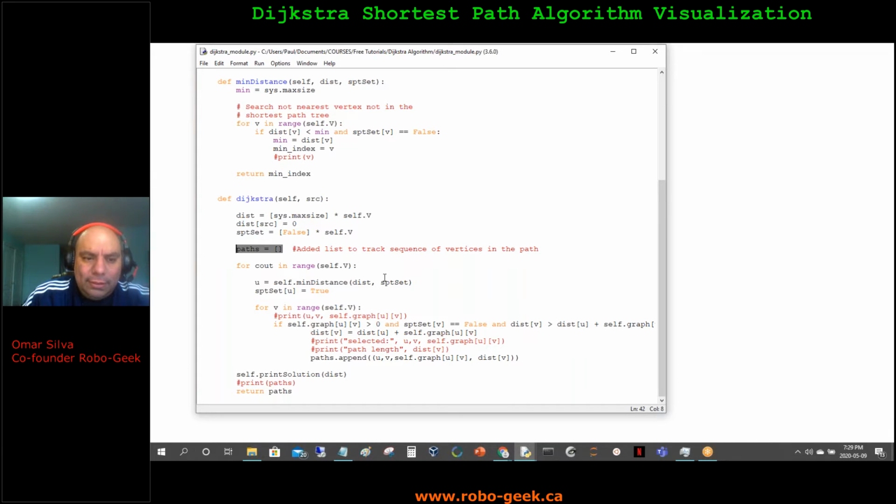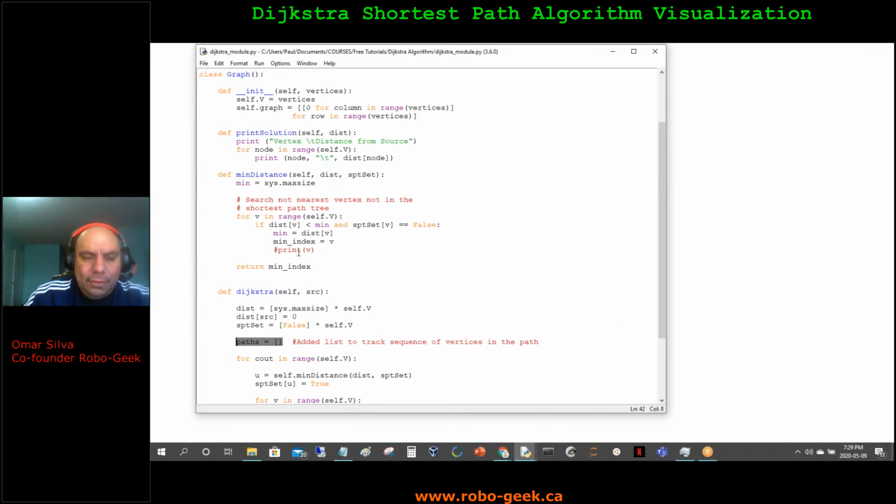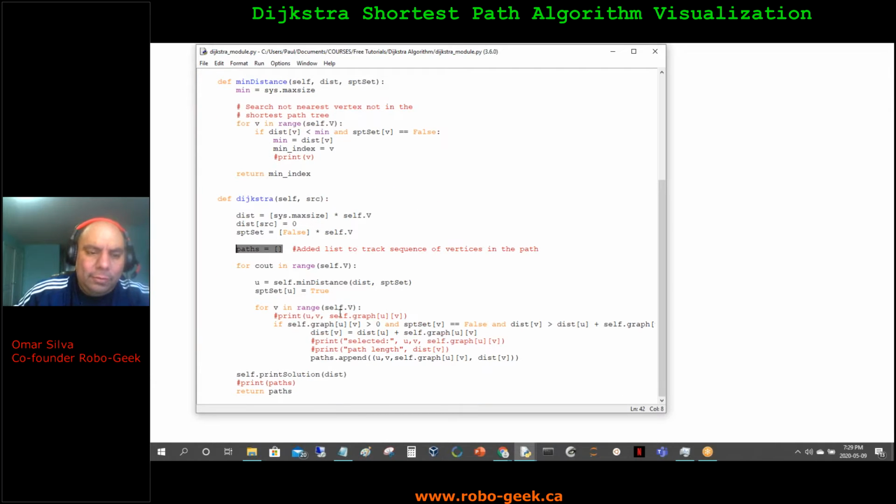I highly encourage that if you want to understand how this works, try to do some print statements to see at every step what is happening. And again, go through the website and the video. They do a great job of explaining this. Okay, so having this path, we also know now the steps or the sequence of vertices visited. So we're going to have this Dijkstra module.